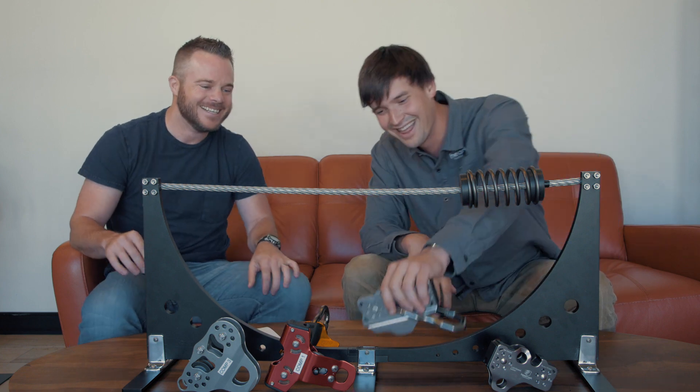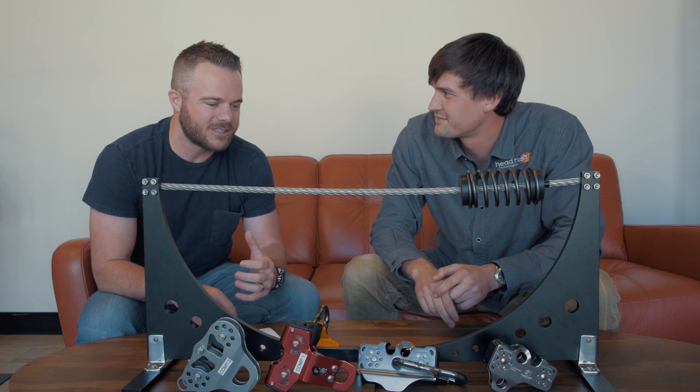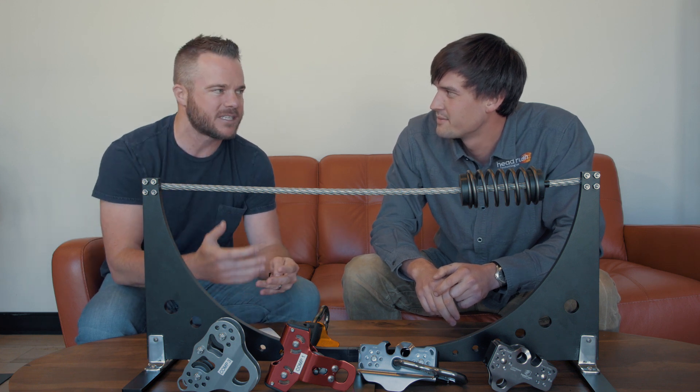It's really interesting — when I came on board and I saw this trolley, the fact that it was designed for every aspect of zip lining, specifically for zip lining. The number one thing we've come away with is the durability is going to end up saving you money, saving you time, and making sure you don't have to replace expensive things like your zip line or all of your trolleys. It's just a benefit to everybody.